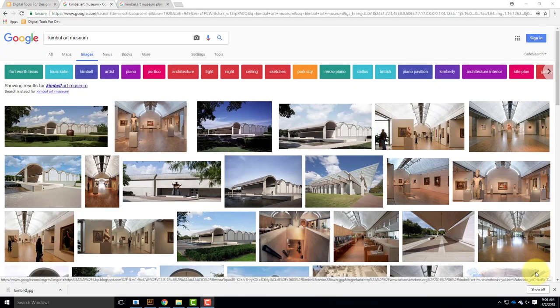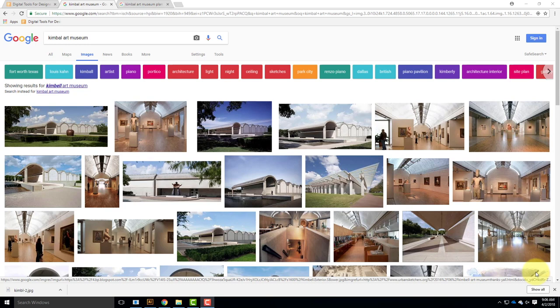Okay, so we're going to continue on with exercise 116. The purpose today is to actually practice diagramming in an architectural sense. If you're an industrial design student and you want to diagram on top of an industrial product, that would be okay with me. So pick a speaker or something and do the same kinds of diagramming that we're doing on this. I'm going to pick the Kimball Art Museum as my example. It's a Louis Kahn building. It's really great from a diagramming standpoint, especially in section. So that's the diagram that I'll do in section.